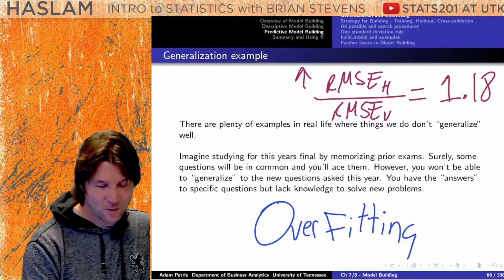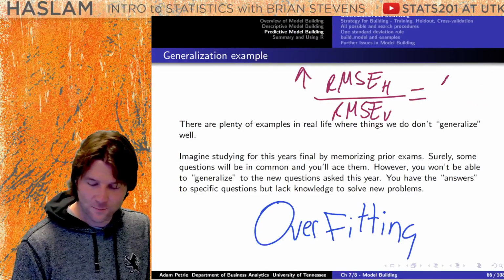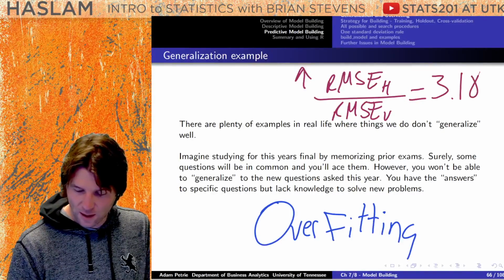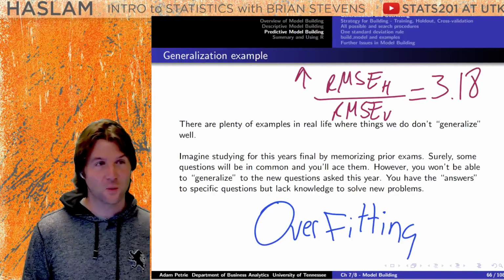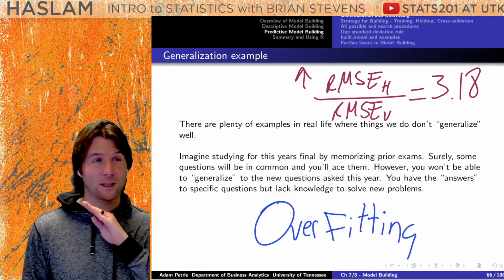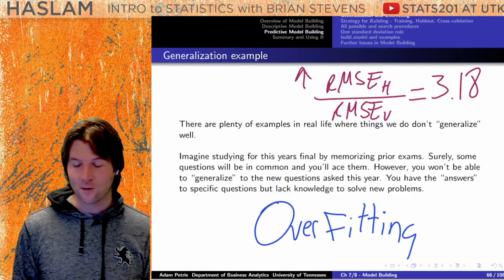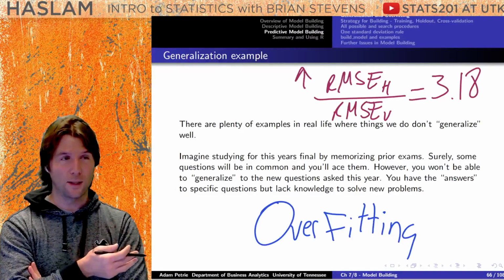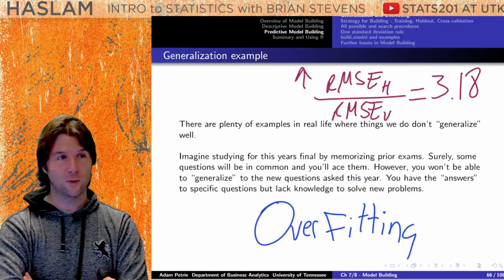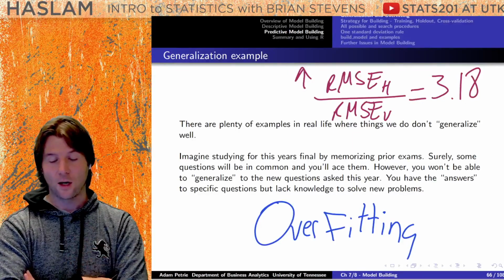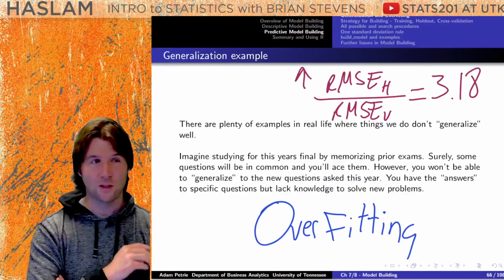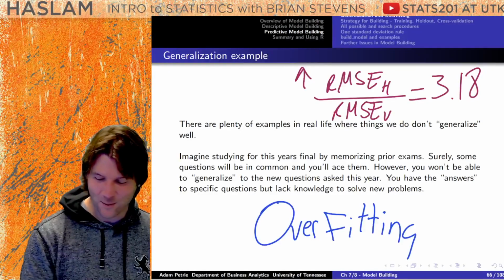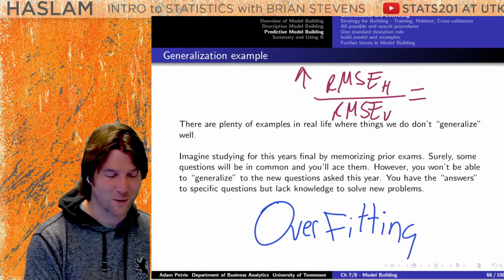You do get absolutely crazy things like this, though, because now you could get something like this right here, and this is horrific. This is where you're like, okay, my predictive modeling is horrible. Because now 218% more error, if you think about it as over 1. So there's 218% more error on your holdout. This is a model you immediately trash and say, this is not a good predictive model. Immediately trash that model. You're going to have to start over on that one.